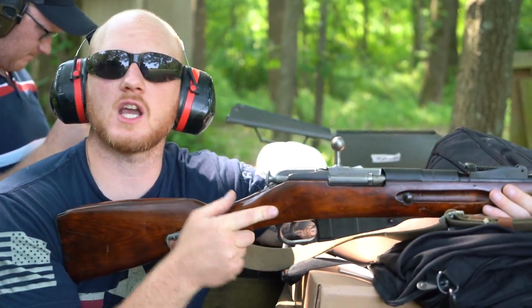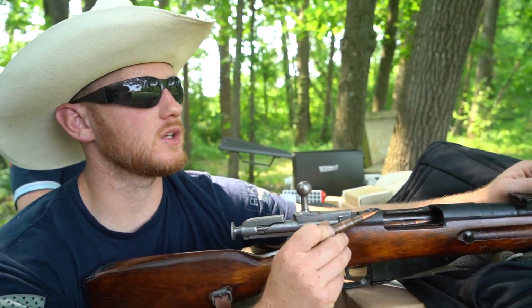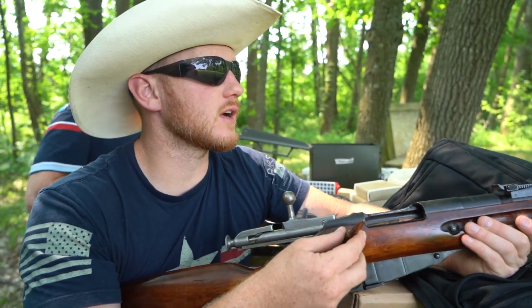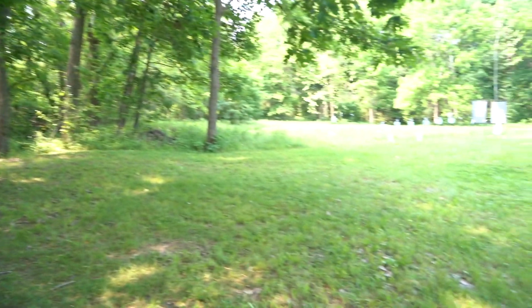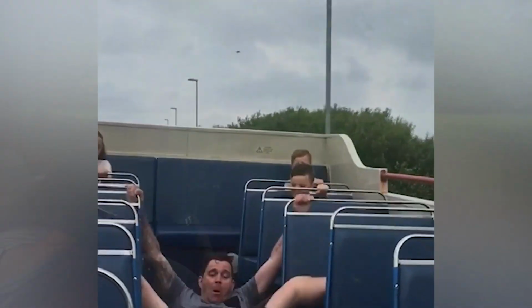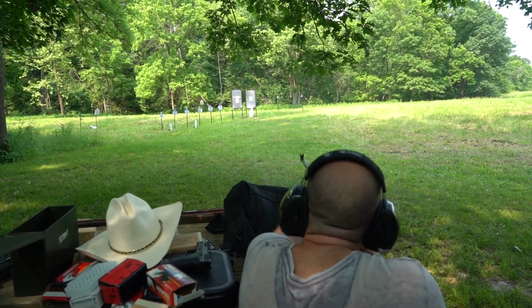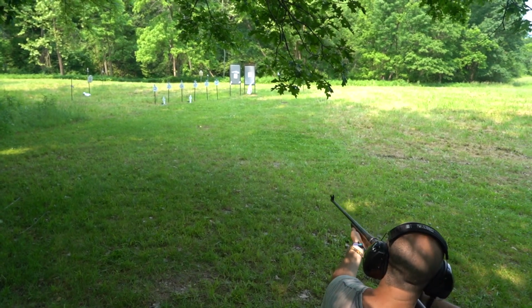This is a Mosin Nagant. It was the World War II battle rifle for the Russians. A big, big, huge bullet. And this is military surplus ammo and a 1942 rifle. Bullseye. You're low left. Damn! God!